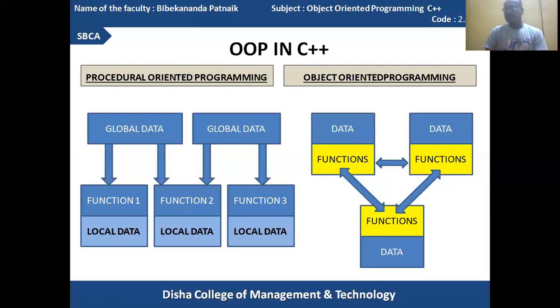If another class wants to access the data of a particular class, it can access the data of the source only with the help of its functions. So the main communication in object-oriented programming is through the number of functions which are defined and which normally access their own data.